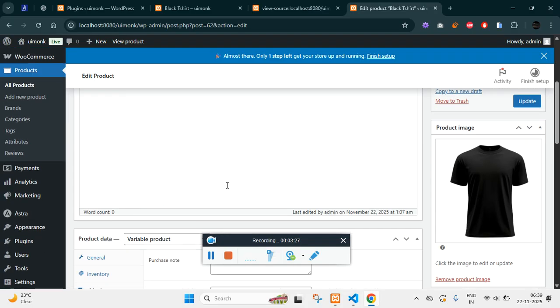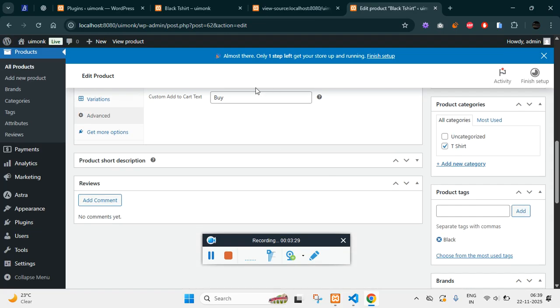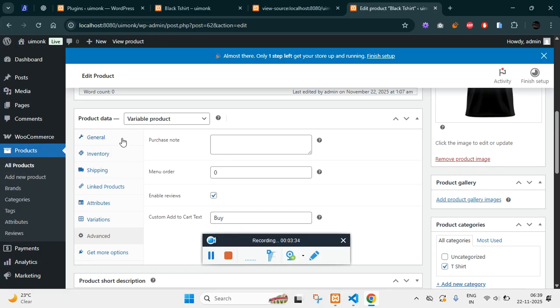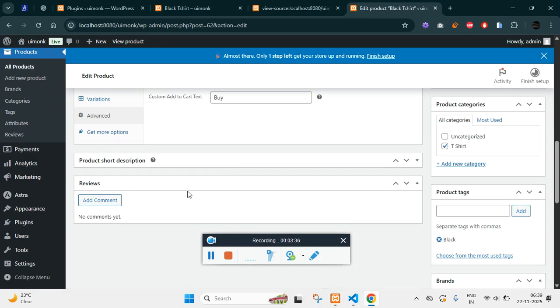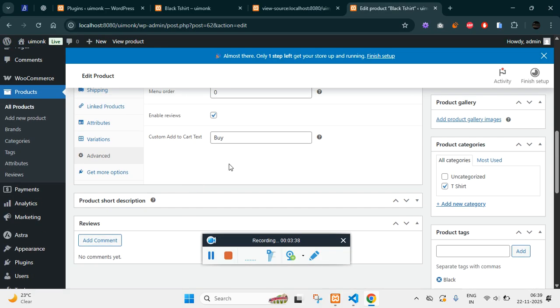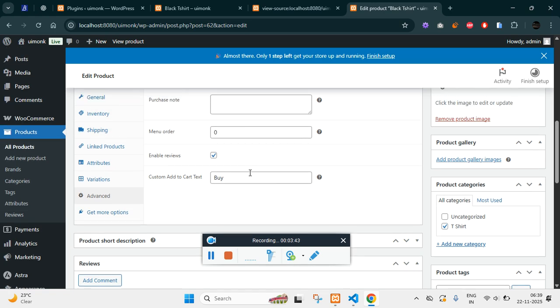The second step is when I click on update, I want this rendered HTML data to be stored with the data that we enter in these fields. In short, we want our text field to also get saved when all the other input fields on this particular page get saved. So we'll configure that as well.